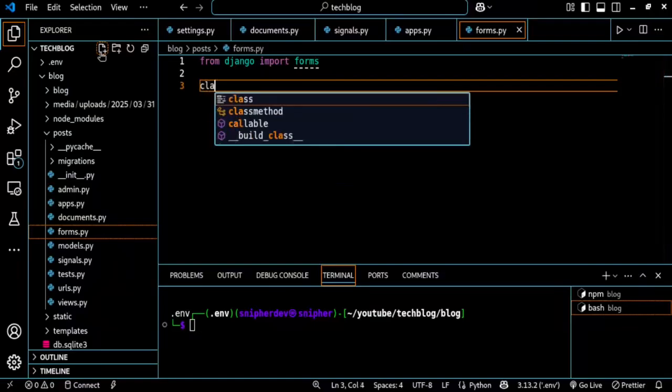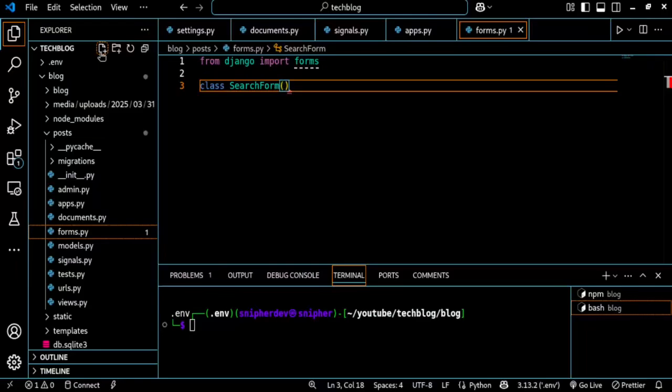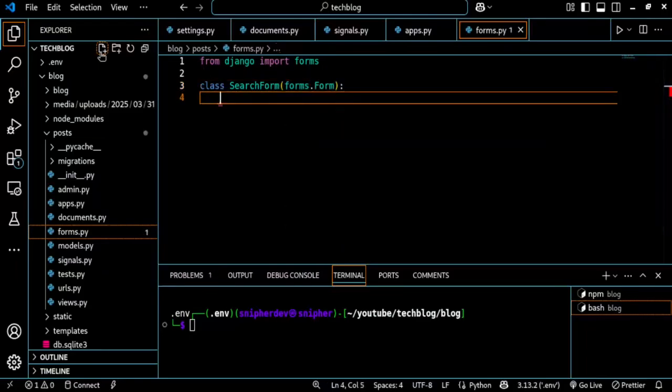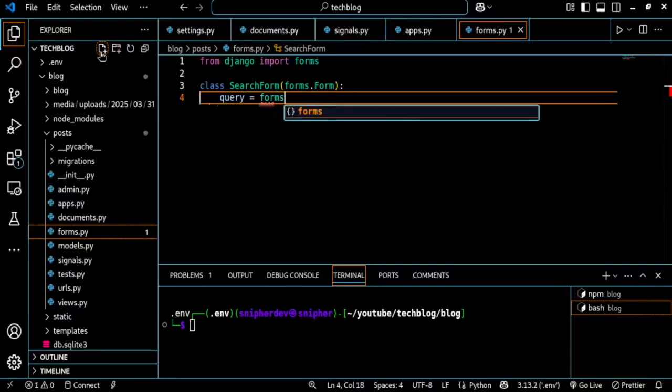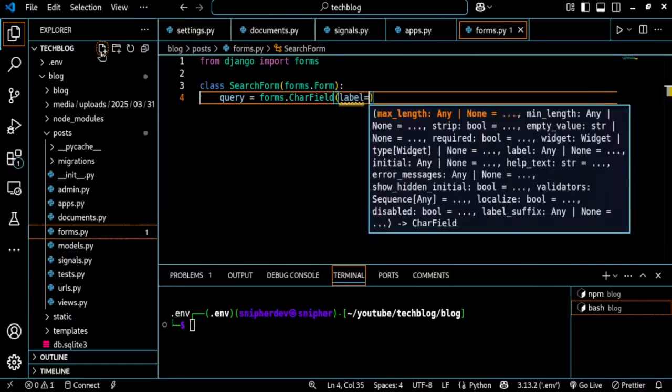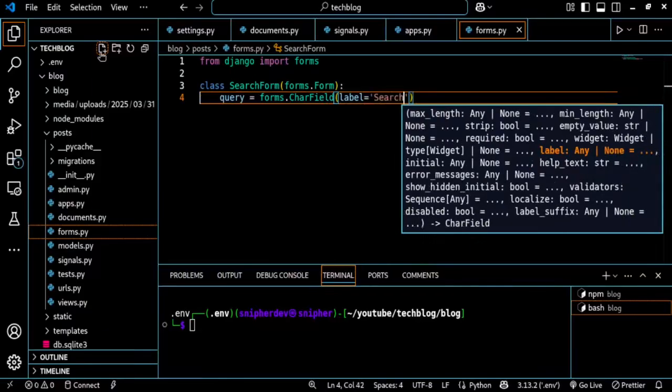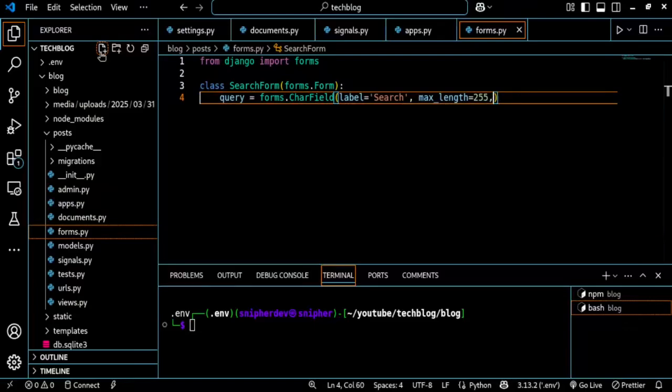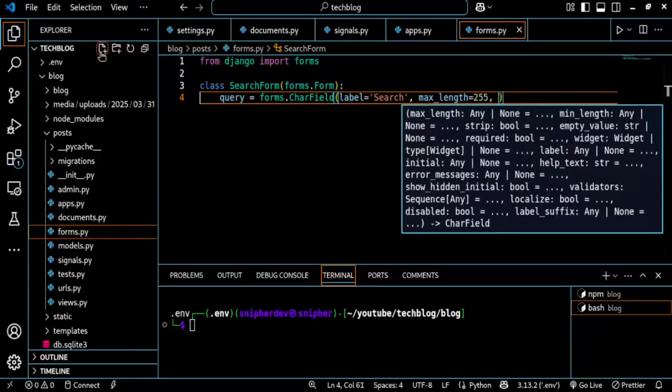So we'll say class SearchForm, and then it will inherit forms.Form. And then let's have our query. So we'll say query equals forms.CharField, and then let's have a label equal to Search. Let's have a max length of 255, and then you cannot submit this form without having the query inside. So we say required equals True.